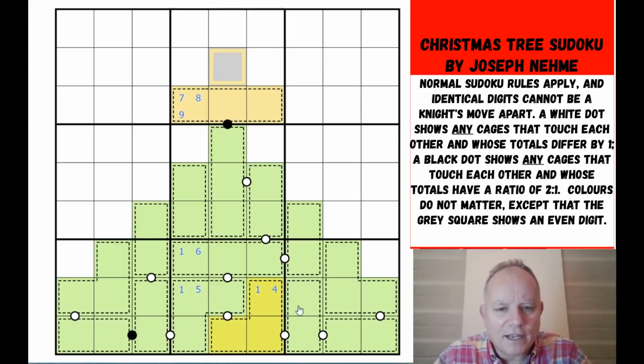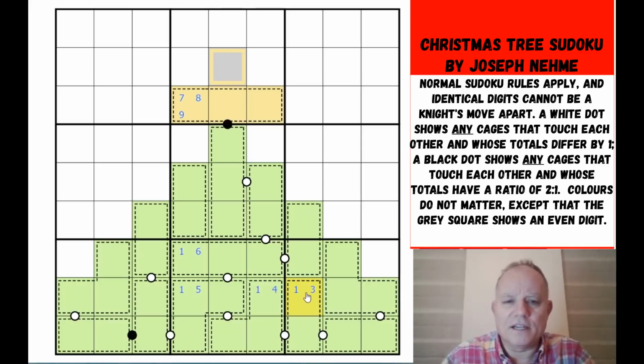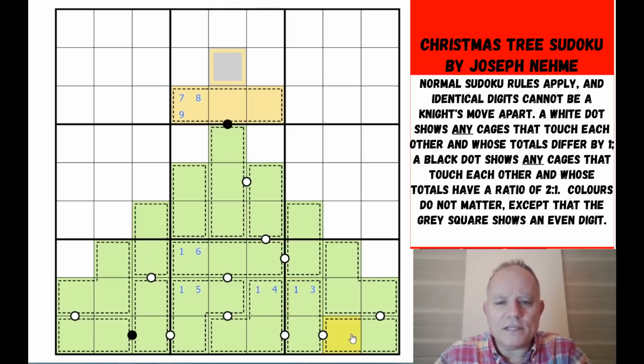Now 14 there. Can this be 15? I think we have the same problem, because 15, 14, 13 is 42 again. 14, yes it is. And that would again leave this problem of 2 and 1. 2 or 1 is not enough for this cage. So this must come down. That's 13. Again, this can't go up because that would be 14. This could be 13 again then.